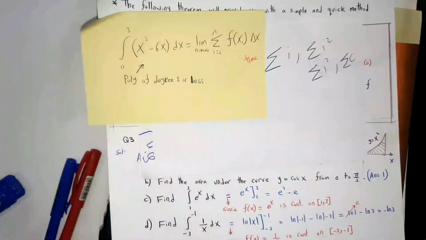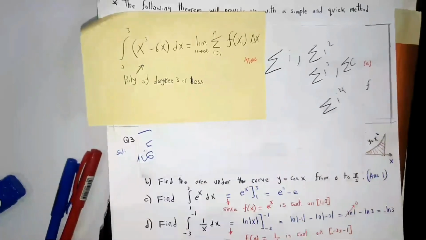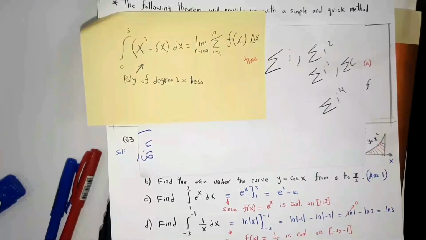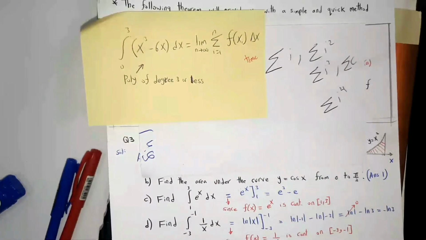What about if we have other functions? For example, a polynomial of degree 4. In this case, you need to look for a formula for i to the power 4. Find it on the internet if you wish. But from now on, we will not go to the internet and find formulas for i to the power 4. We have a very important tool that is called the Fundamental Theorem of Calculus Part 2.